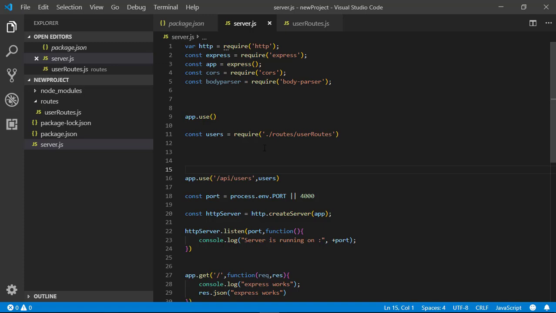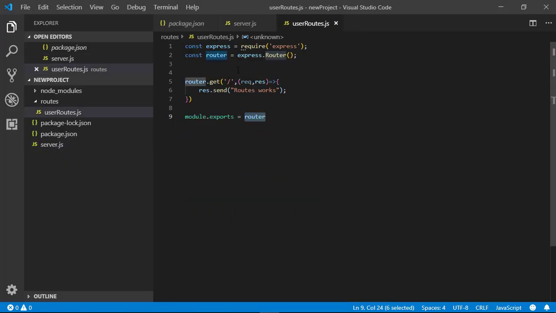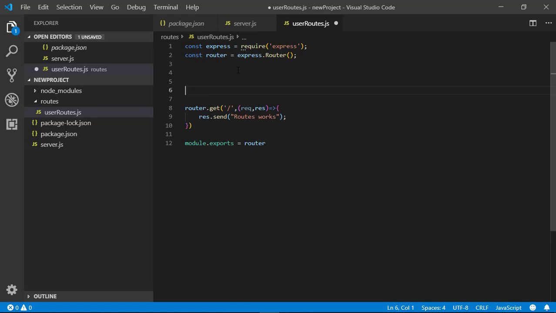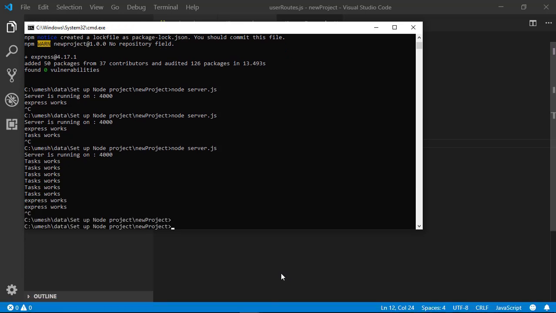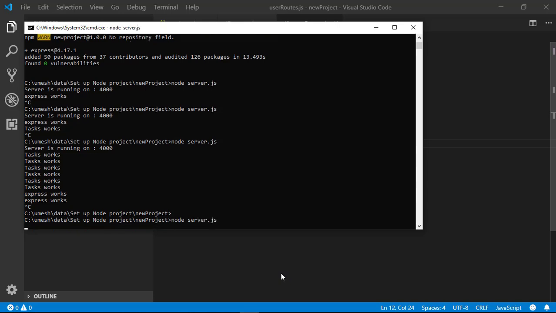We'll check now whether these routes will work or not. Let's say this one was routes. We'll specify whatever in this file. This is the route here. So I want to remember this point. So run this, save this. After saving this, you go to the server, just close this one, then again run this server.